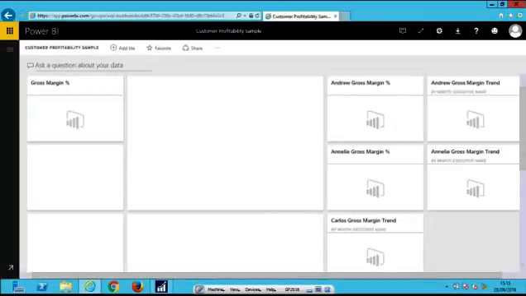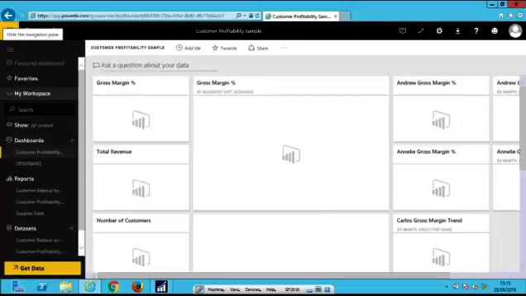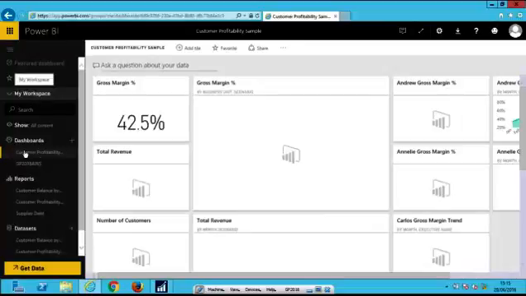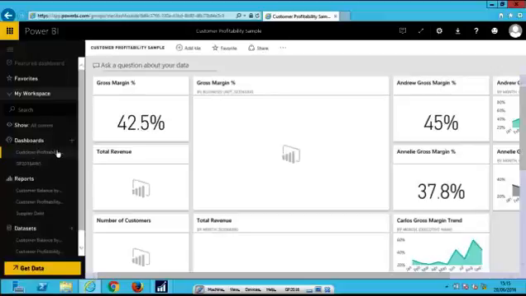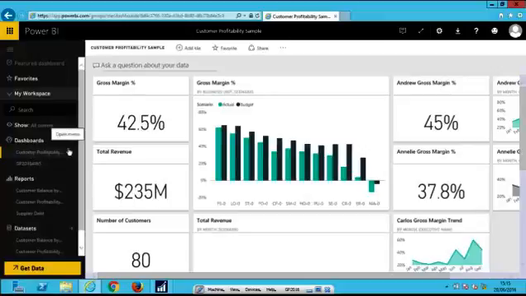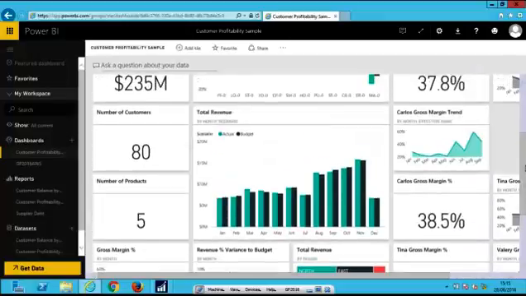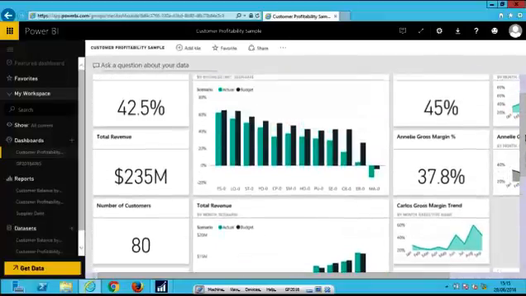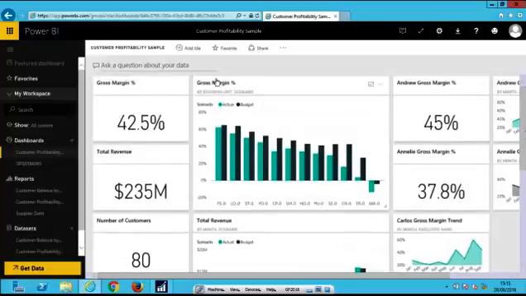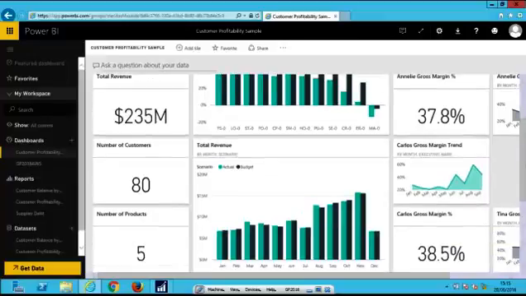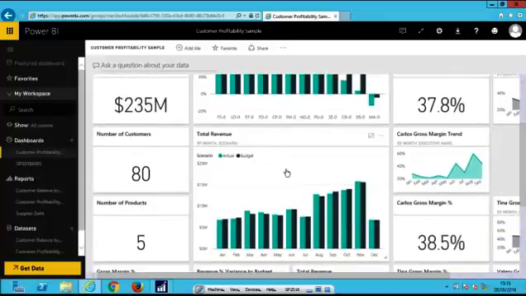Right. So this is my Power BI dashboard. Looking down the left-hand side here, I've got my workspace, and in particular I've got my dashboards. I'm particularly interested in my customer profitability dashboard. So this is my customer profitability dashboard, and as you can see, lots of facts and figures. I've obviously gone overload on all my graphs, but don't panic, I'm not going to use all of them. If we just focus on these two larger ones in the middle, we've got my gross margin percent by business unit, and another one just underneath it, which is total revenue by month scenario.